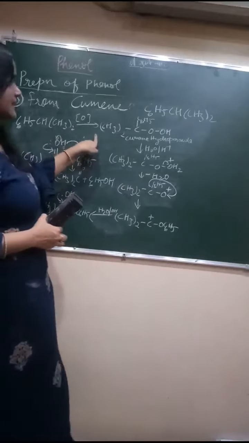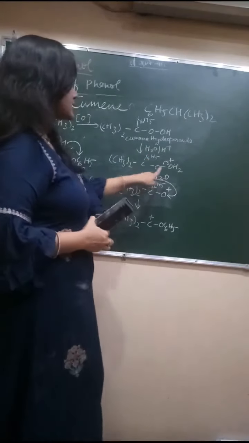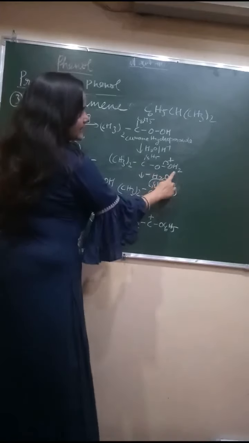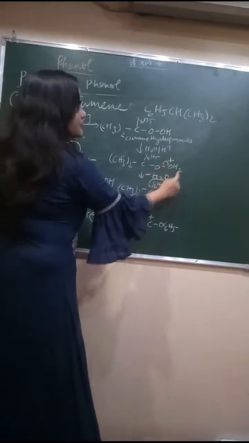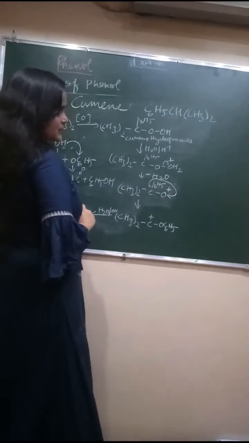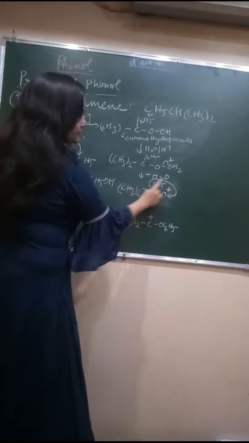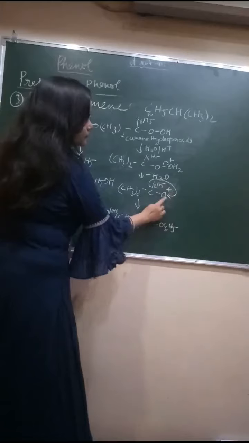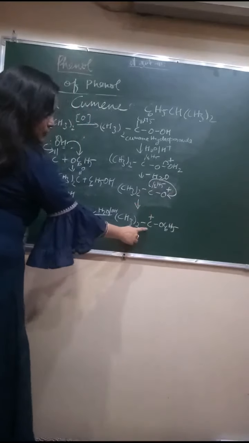First cumene is oxidized, then we get cumene hydroperoxide. Then on hydrolysis, a proton will get attached to the OH group and O will get a positive charge, which will be removed in the further reaction. Then oxygen will get a positive charge and an oxenium cation will be formed. Then intramolecular rearrangement will be done, and this phenyl group along with the bond will shift to the oxygen atom. Carbon will get a positive charge.